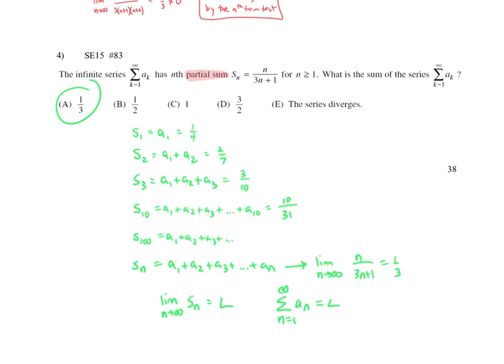Now, if that particular limit did not exist, let's say that limit goes to infinity, well, then that would imply that the series would then go to infinity and would be divergent. So the partial sums are a way for us to look at what a series is going to do in the long run. All right, I hope that's helpful. That's the warm-up for 8.3. We will now dive into, in the next video, some of the convergence tests.